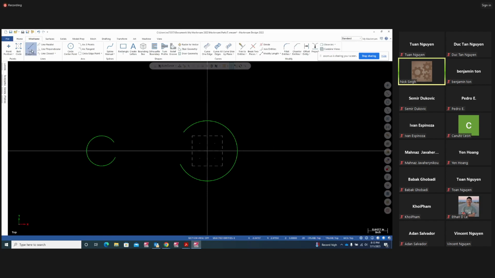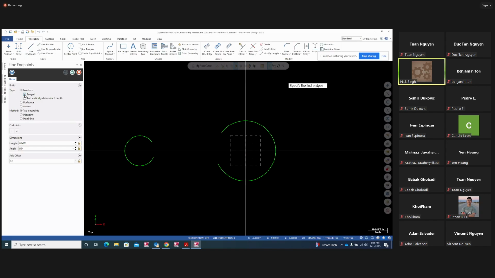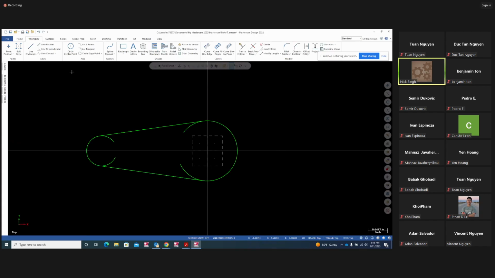And now we can just go ahead and create a line endpoint. Make sure your tangent option is on. And line tangent. So this is going to be specified the first endpoint. This is going to be tangent to here and tangent to that. Same thing, tangent to this point to this side. And hit OK.